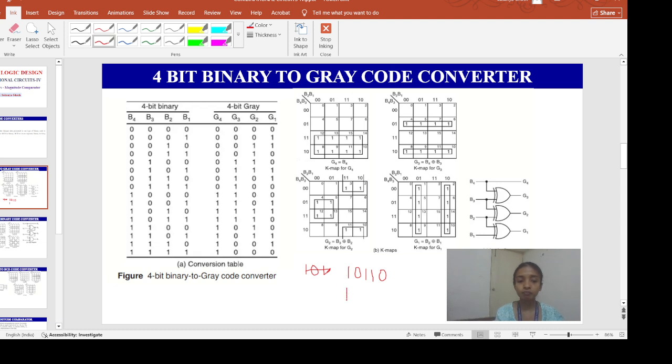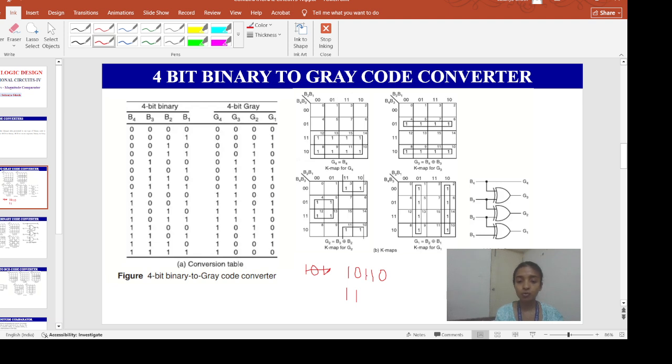Then we will perform the XOR operation between this first MSB bit and the second bit. 1 and 0, if we perform the XOR, we will get 1, right? Then the second bit and third bit, we perform the XOR operation.